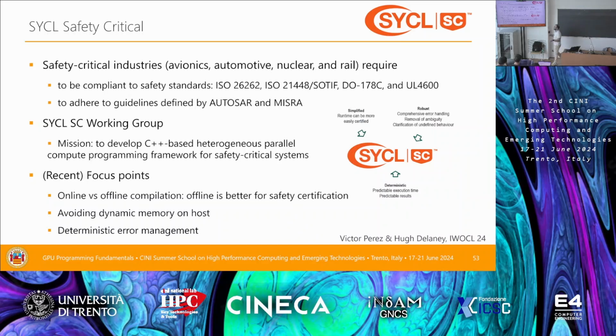Practically, right now, the focus points are on offline compilation rather than online. Offline is much better for embedded systems. The goals are to avoid dynamic allocation and to have deterministic error management. One more is the buffer behavior, which implies that data movement can happen anytime, and this is not nice. You want predictable things, and there will be extensions to improve this. It's very early, still work in progress, but very interesting for the future, and there are industries spending money on this.